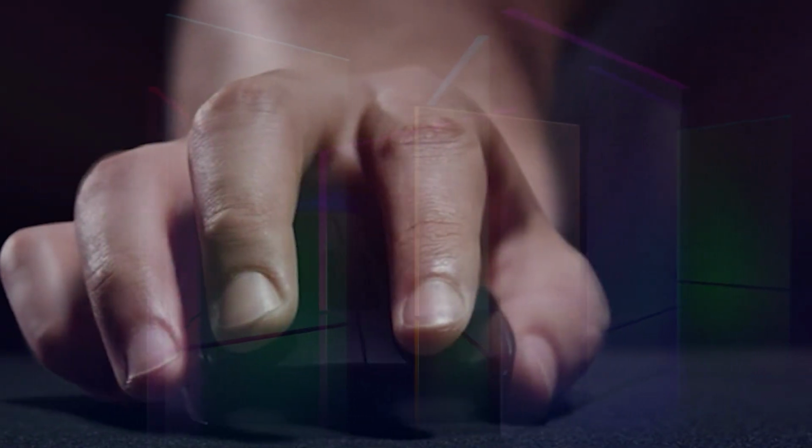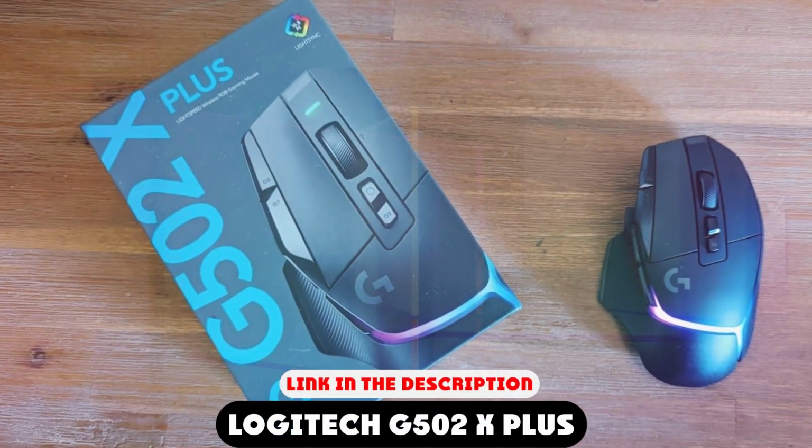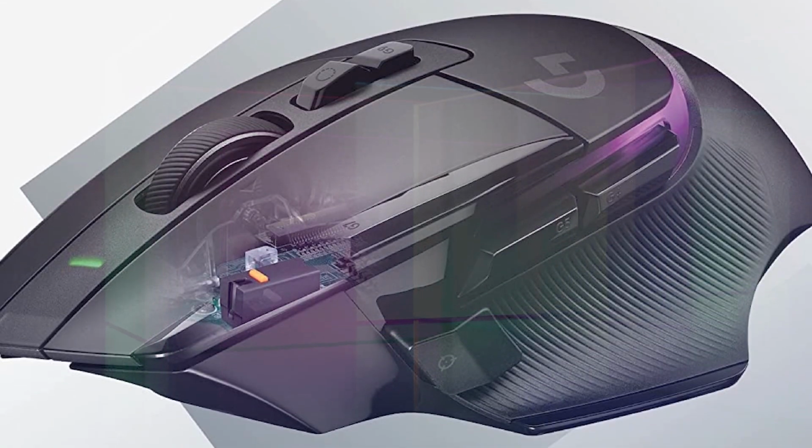There are a number of options that offer plenty of quality of life improvements such as a longer battery life. The G Pro channels in on specific features to provide a premium experience for competitive gamers. Finally, number 5 position is held by Logitech G502X Plus. We have one of the best gaming mice on the market.